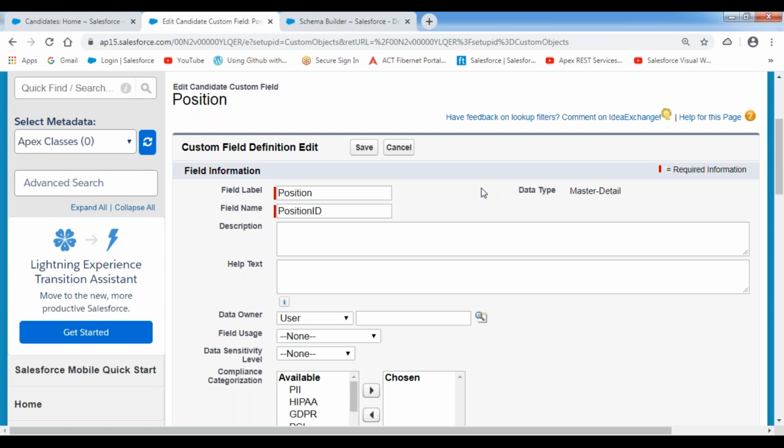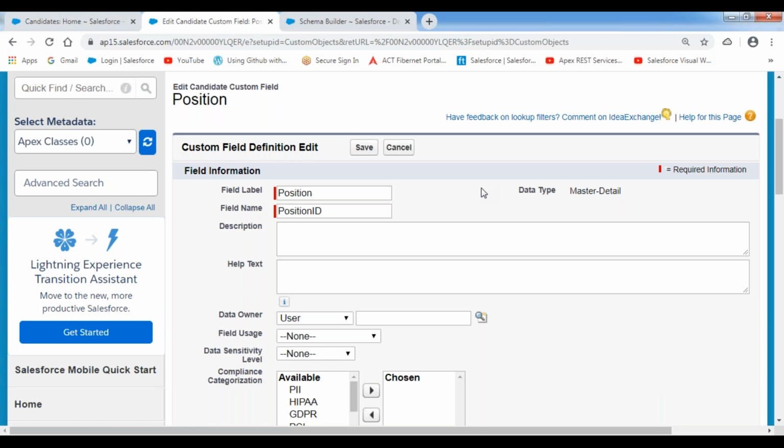The reason is that between those two objects we have a roll-up summary. A roll-up summary field is applicable only on master-detail. But what you are trying to do now is convert to lookup. Until you remove the roll-up summary fields completely from the object, it won't allow you to convert that association from master-detail to lookup.